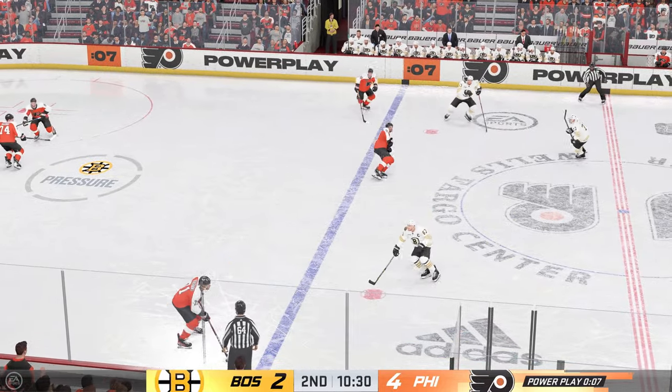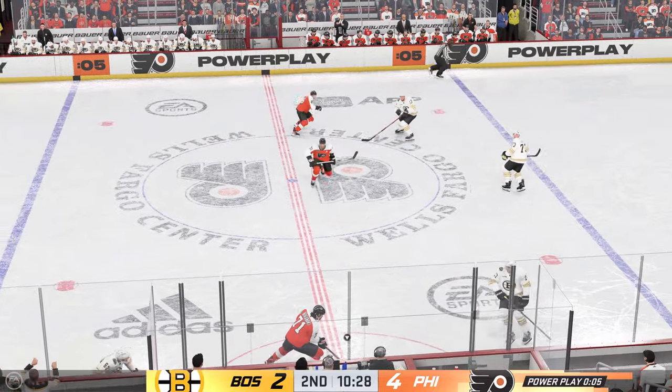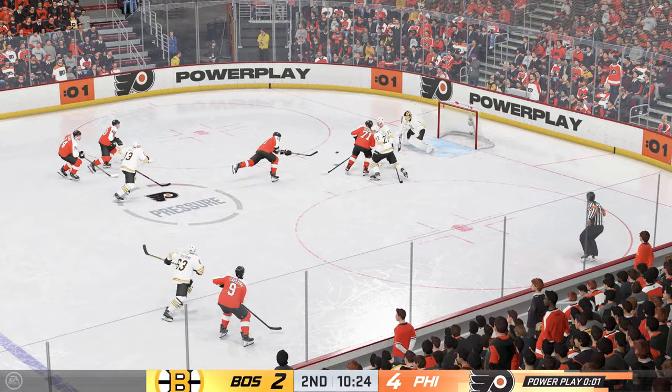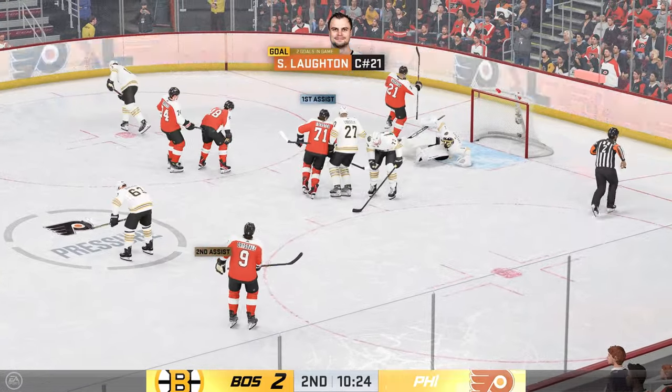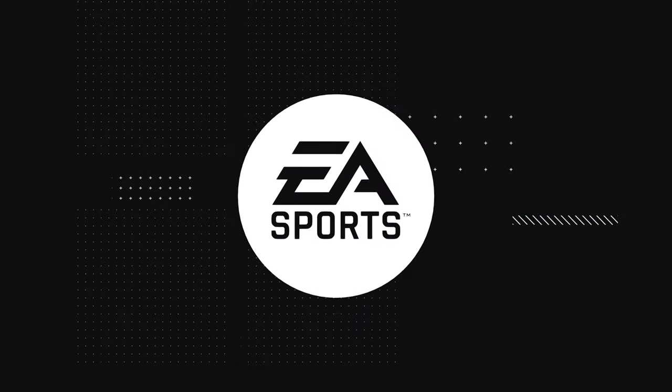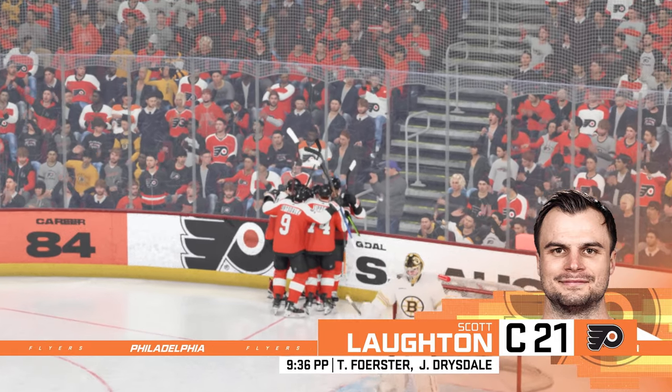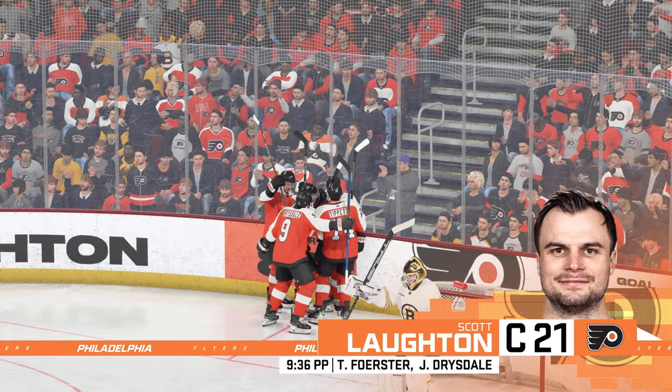Well, if they're going to do something with this man advantage, now's the time. They don't have the luxury of time, James. They have to be urgent and get the puck up ice. Puck picked up. They score! And the power play strikes once again. Well, you know that specialty teams are so critical, James, and they have executed with the player advantage all night long.